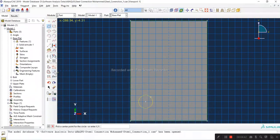So what I can do is use the dimensioning tool. Alright, let me see if I can add dimension to this thing. Okay, yeah, I can actually. So it is the radius, so I have 25, so it should be 12.5. That's the radius of the circle, the hole actually. The total diameter is 25 mm.